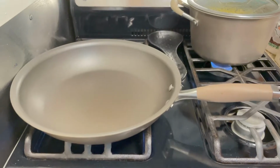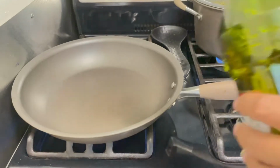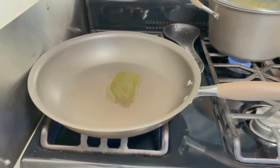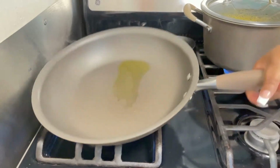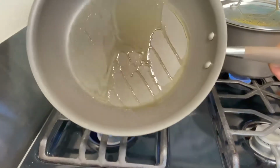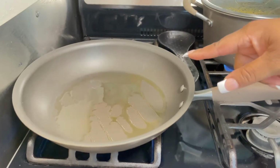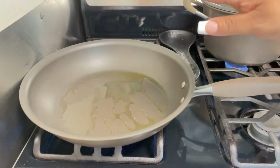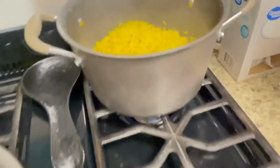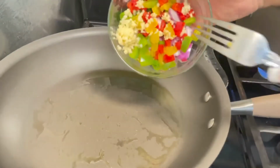All right, guys, so now we're going to add a little extra virgin olive oil just to season the peppers and onions. So we're gonna make that get hot, then we add it into the pot. I have some yellow rice going here, not too much. All right, guys, here we go.